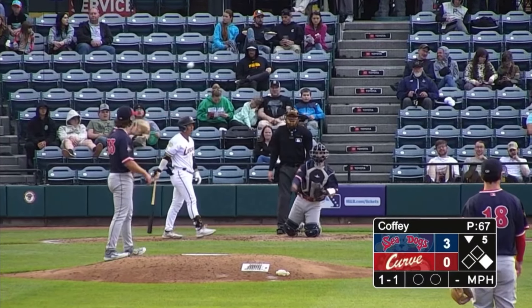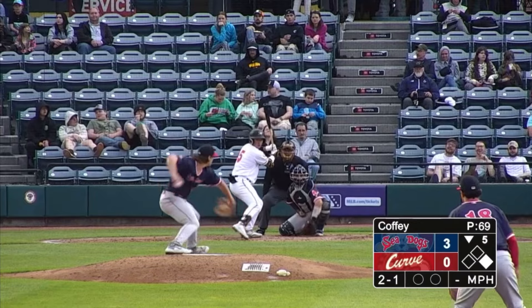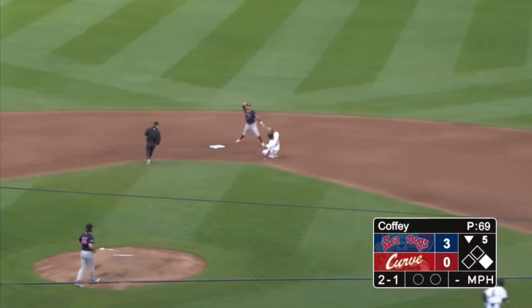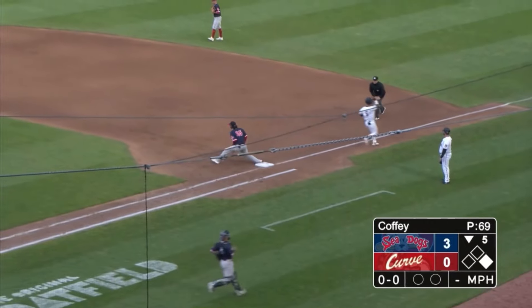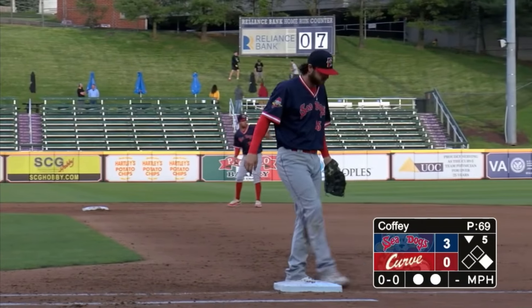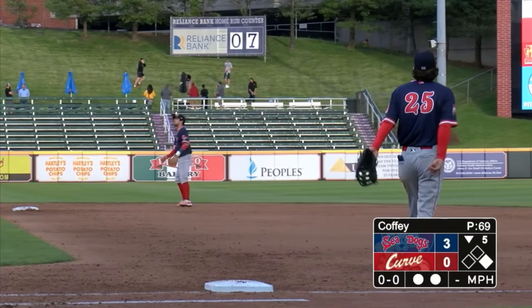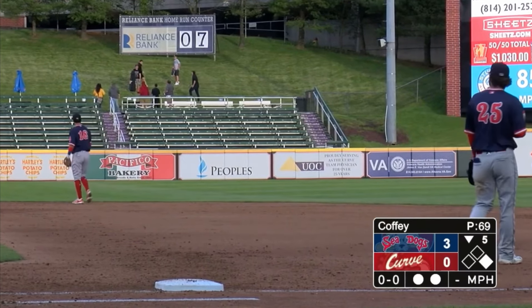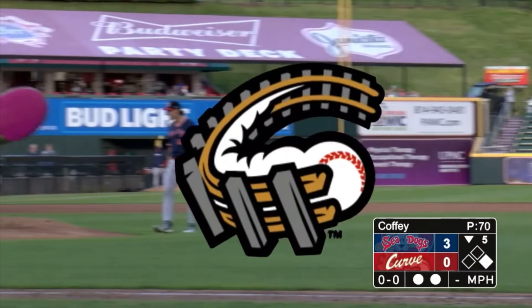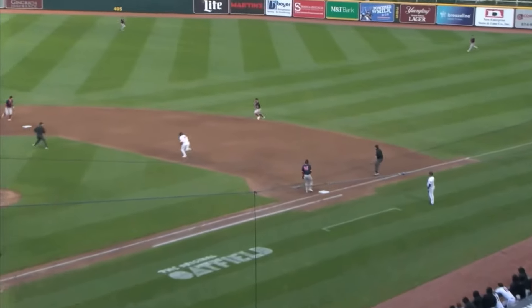One-on-one pitch is high for ball two. Altoona wants to be on the base path, but he'll stay put as the grounder is shot out towards second base. Fielded by York, goes to second for one. Return from Meyer is there for a double play. York had to shift away a little bit to backhand that one, but delivers a good strike to Meyer, and a strong throw gets the second out.